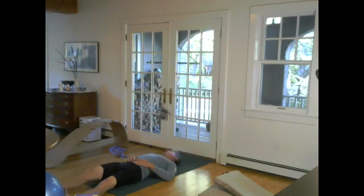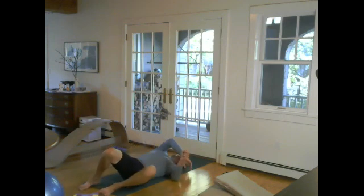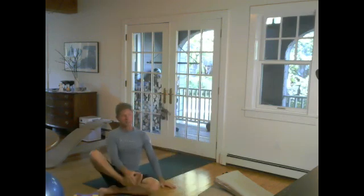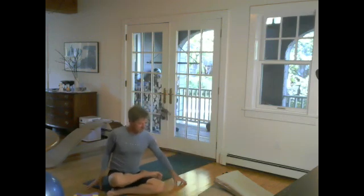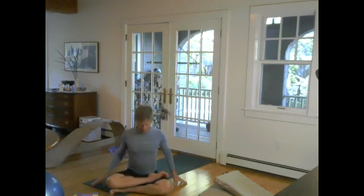Stay here pleasantly for several minutes if you can, but I'll roll over and just be timely and close off the class. Look at that, even a few minutes early, so you can stay in that Shavasana for your next Zoom meeting. And check it out when you come to seated. How does the body feel after that sort of movement?